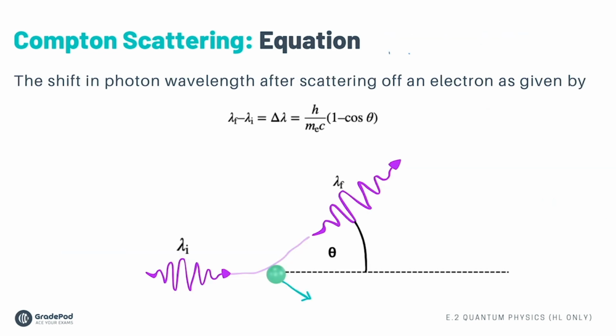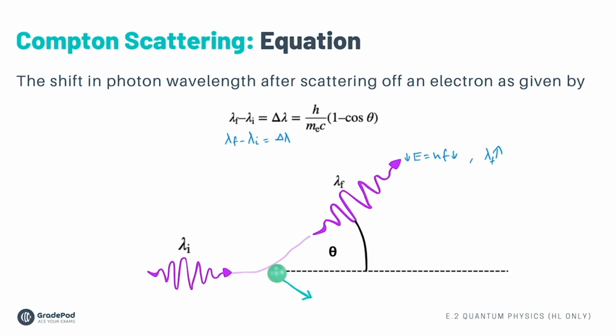He also took it one step further and came up with a good equation. You'll remember that after the collision, the photon lost energy because it transferred some of that energy to the electron. If it loses energy, that means the frequency of the photon gets smaller, which means the wavelength of the photon after the collision should be greater. So the final wavelength is greater than the initial wavelength, which means that final wavelength minus initial wavelength should be a positive value, delta lambda.